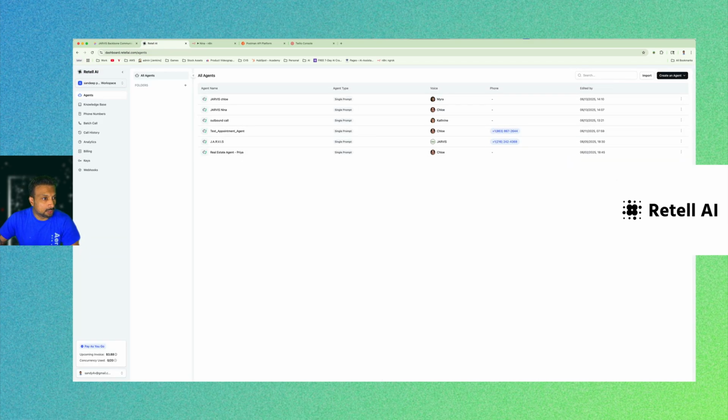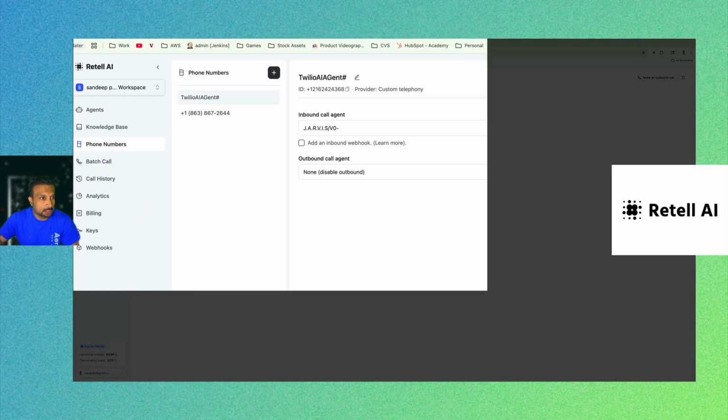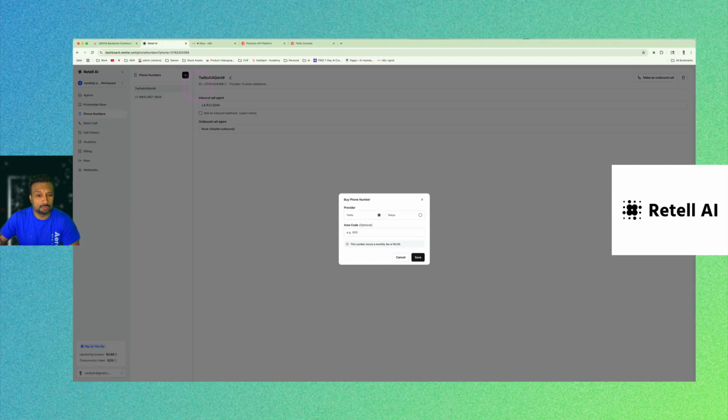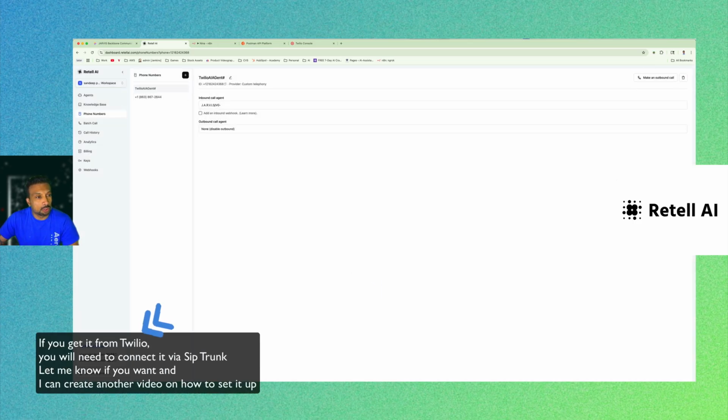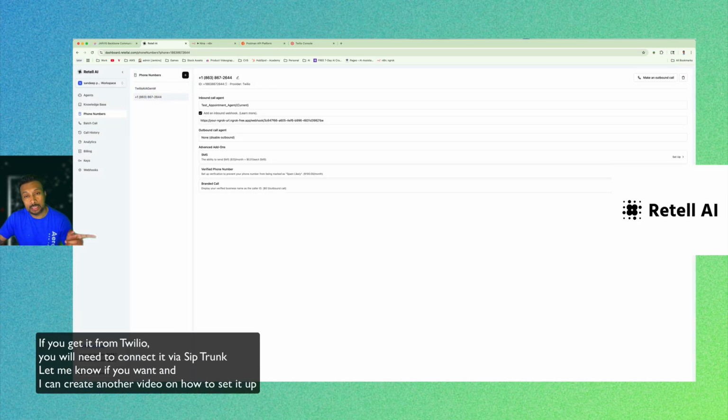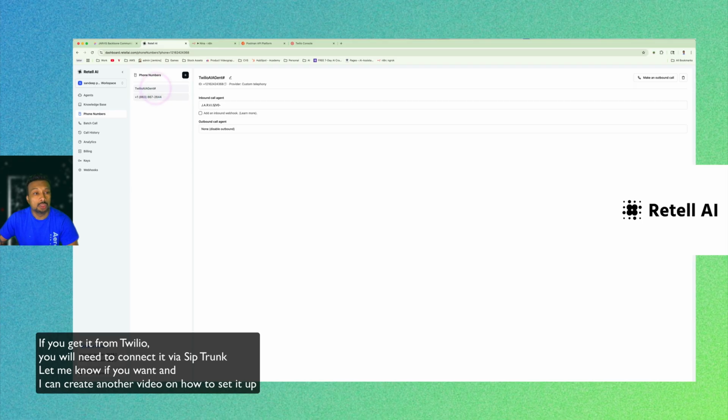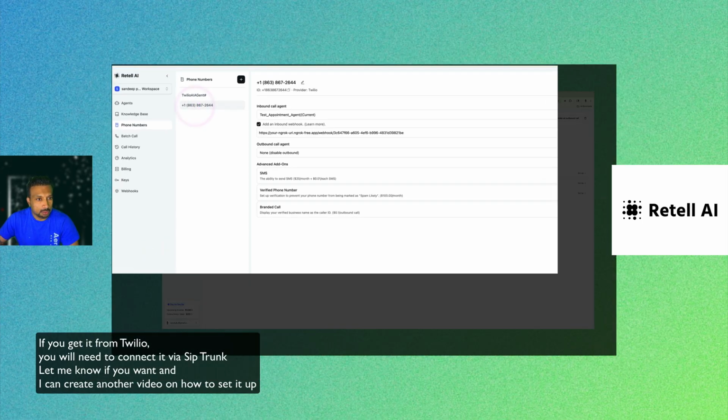What you can do is you can come over here and you can ask to get a phone number. You can buy a phone number over here from Twilio or Telnyx, and you can give the area code, and it costs $2 per month. I have purchased two phone numbers. This is what I purchased through Retell AI, and this is what I purchased through Twilio. You select the phone number, and then you choose whichever agent you want to use. And this is the current version, so I'm going to use that.